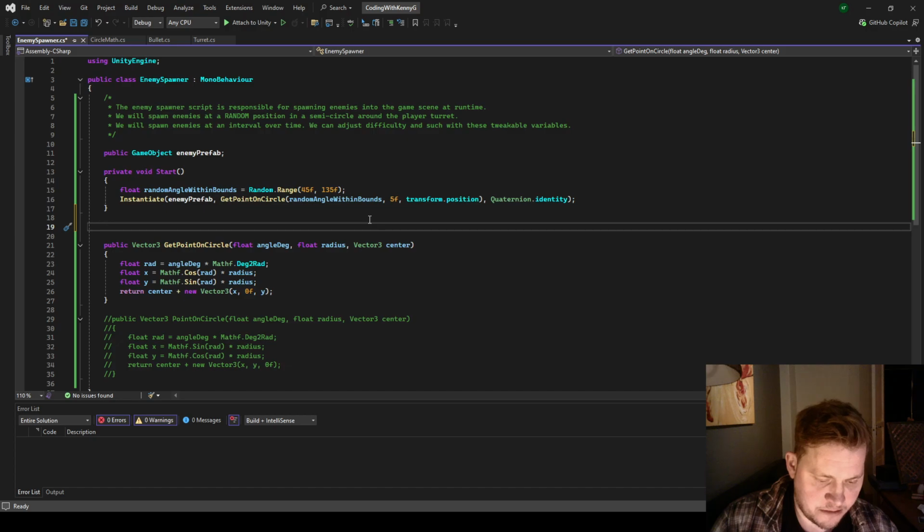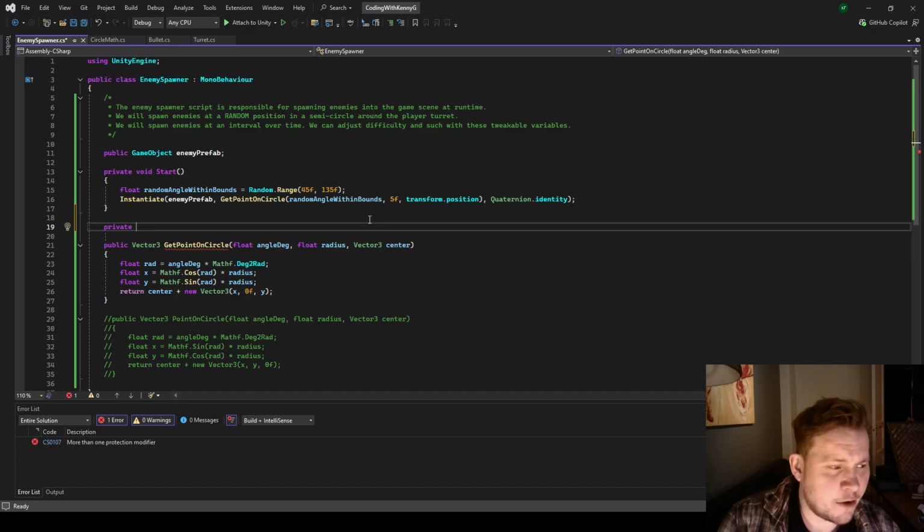We can get used to making things private by default and then make them public if we need to. So I'm gonna write a private void, because we are not going to currently return anything out of this function, I don't think. Maybe later.